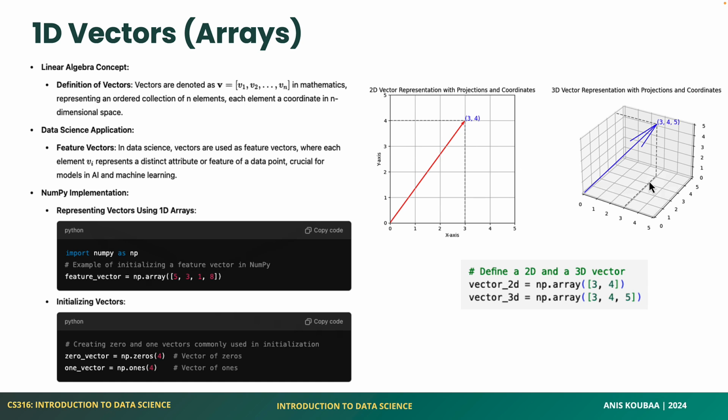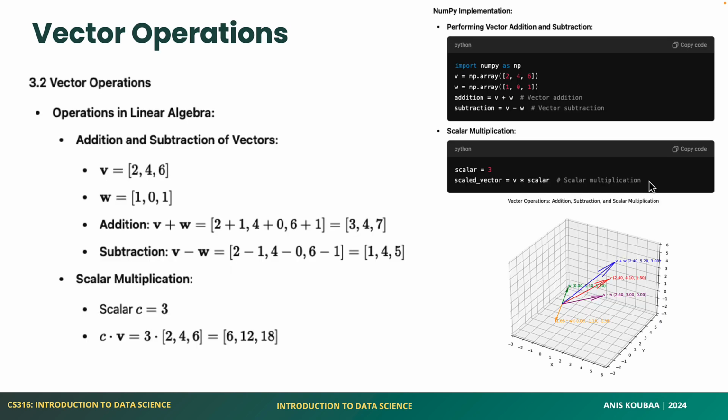So what is the usage of vectors in data science? We usually use them to represent the features of the data. Any kind of raw data is usually converted into features. For example, an image by itself is just a two-dimensional array. Or could be, if it is a grayscale image, we have a two-dimensional array with different gray colors from 0 to 255. That's an example. Also in natural language processing, we use a vector to represent a particular word. Every word is represented as a vector. So there are different use cases of using vectors in data science.